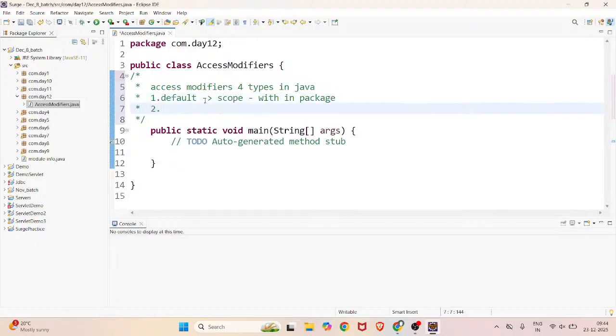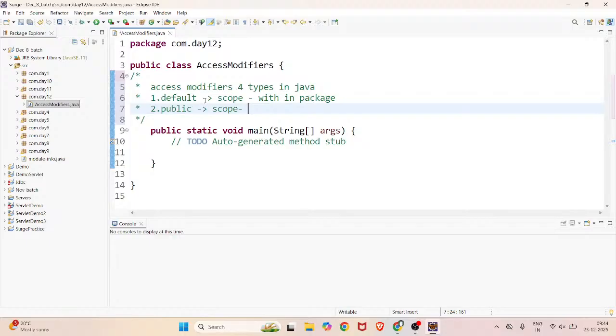Second one is public. Public is an access modifier. The scope for this is you can access it everywhere within the project. That means outside the package also.